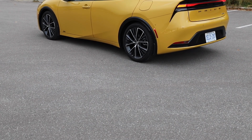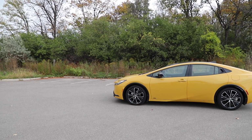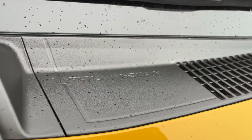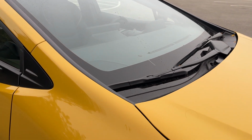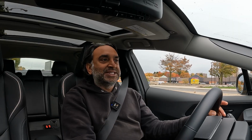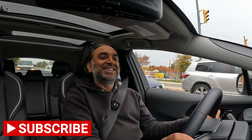The shape of the Prius overall, and I mentioned it earlier, but it's pretty much a wedge, and it's got such a steep angle for the windshield, and yes, that contributes to getting such amazing and excellent fuel consumption. But it's kind of futuristic a little bit, at least that's what I thought in 23 when it first came out. I've seen a lot of them on the road in the past 2 years, so you know, not as novelty-esque as it was when I first saw it, but it's a definite quirky design that, you know, supercars have.